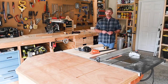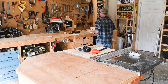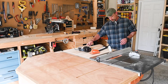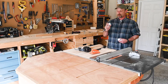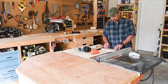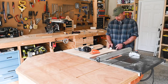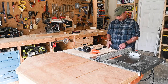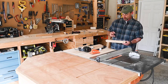All right, so next we're gonna put the divots, the holes for the golf balls. When I was trying to figure out where I needed to put them, I just cut this little piece of scrap wood, and I used a Forstner bit to put them in there. A golf ball is close enough to 2.5 to call it 2.5 inches. I found the center point, and number 3 will be right here in the middle. Then I went 2.5 inches each way, so it's 1.25, 3.75, 6.25, 8.75, and 11.25.